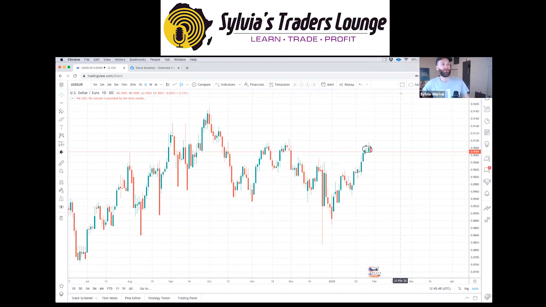What I'm going to do is look for where people are going to be losing money. What that means is I think a bunch of people have stops somewhere over here. I think if they got in bullish up here somewhere on a daily chart, they might probably have their stops somewhere in there, based on the candlestick, based on the gap, all that stuff. So what am I going to do? That's where I'm going to buy.